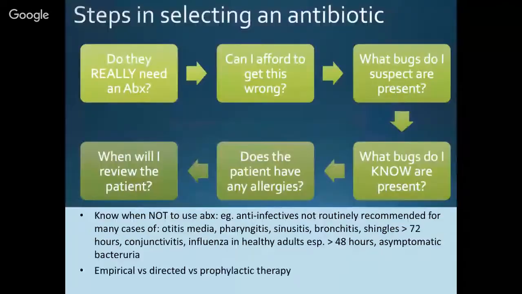This is a thing from last year's lecture that I've taken, and these are steps in selecting an antibiotic. First of all, you've got to think, do they actually need an antibiotic? I've got a lot of infections down here that don't require antibiotics, and there's not much evidence that they make a difference. And when I say antibiotics, sometimes I mean anti-infectives, because it also often applies to antivirals and antifungal agents.